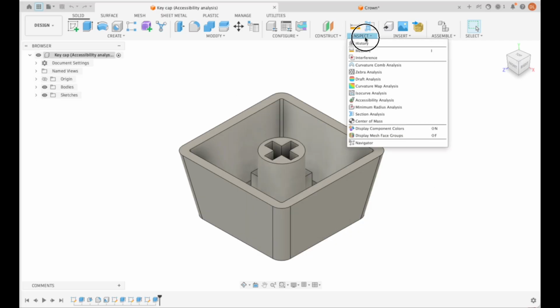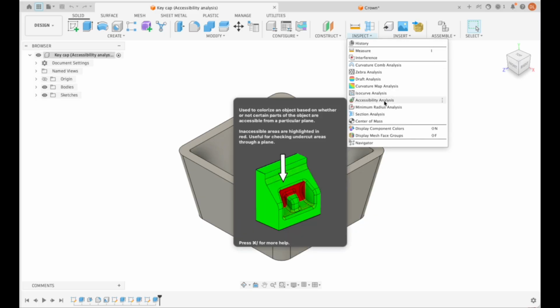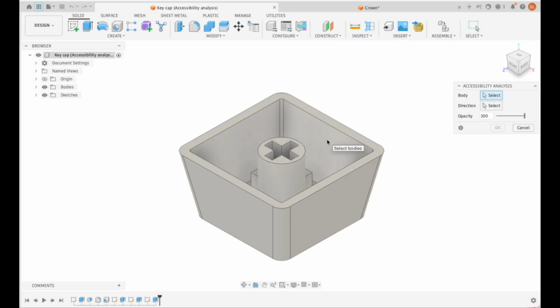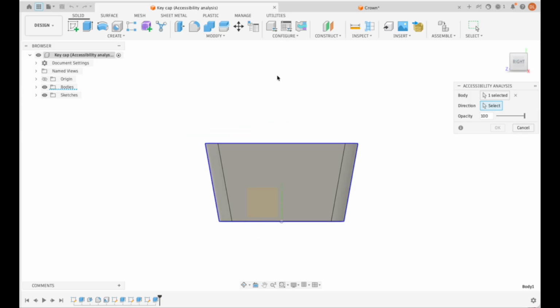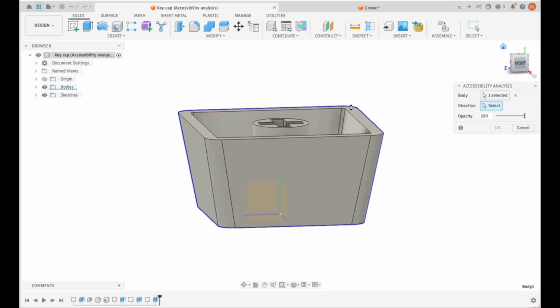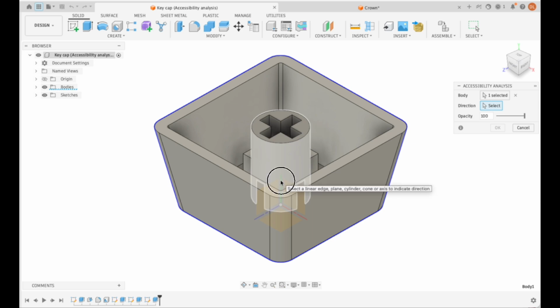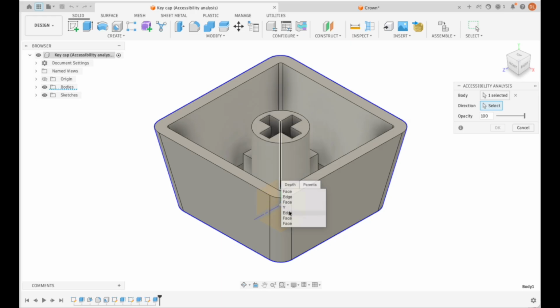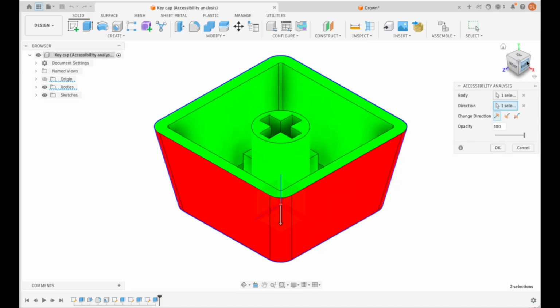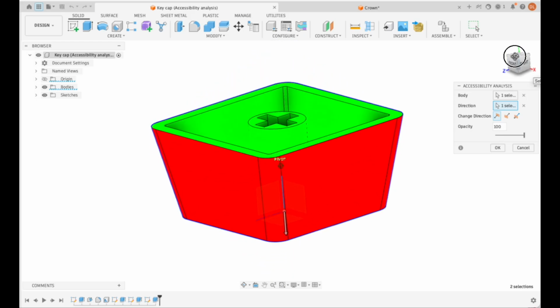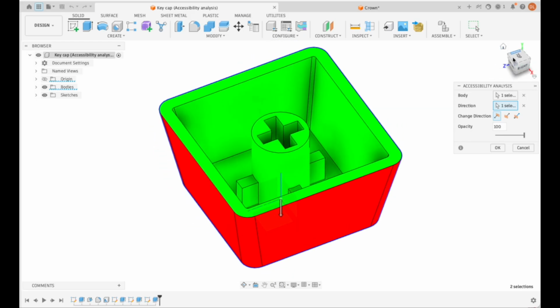And in the inspection section, you can choose accessibility analysis. So if we click a body that we want to do the analysis on and choose the direction, in this case, say we are dealing with a toolpath that's generated on the y-axis, so click the y-axis and stay here for 2 or 3 seconds, which shows the list of faces and edges that are within the line of this click, and we'll choose Y. Instantly, you will see that it turned its color to either green or red.